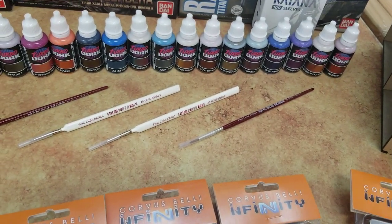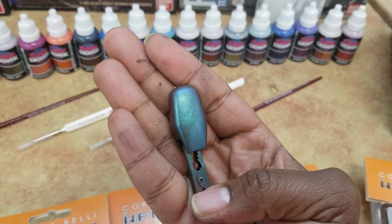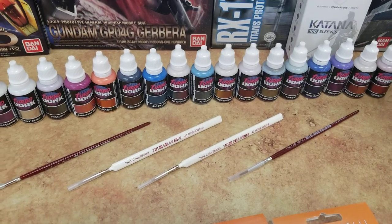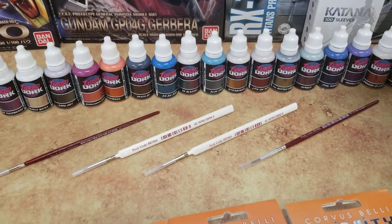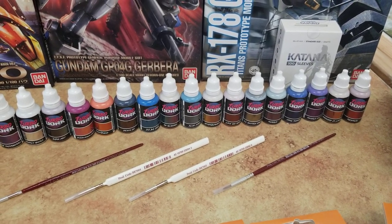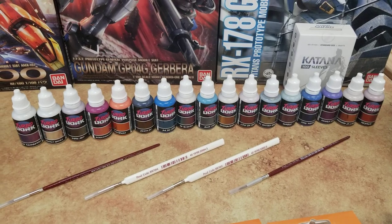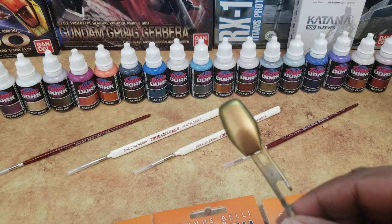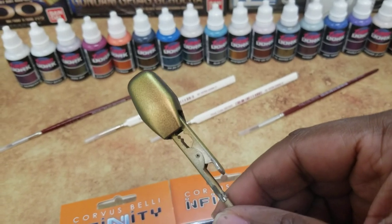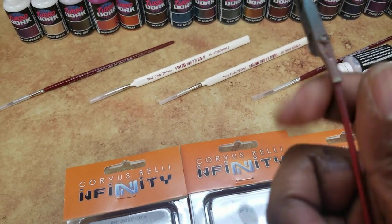That color is called Afterburner. And then we have this one which goes from a blue to a reddish purple color, catching on the edges, with a little bit of green in there too — that color is called 3D Glasses. The instructions are pretty simple if you read them: shake well obviously, works best applied on a black undercoat which is pretty common for any metallic. What I didn't read was to paint three to five thin layers with an airbrush or hand brush. So I laid my first layer on a little heavy and the results weren't too bad, but you can kind of see the black underneath — it separated a little. This one definitely came out smoother, so you've got to practice getting those nice thin coats down.